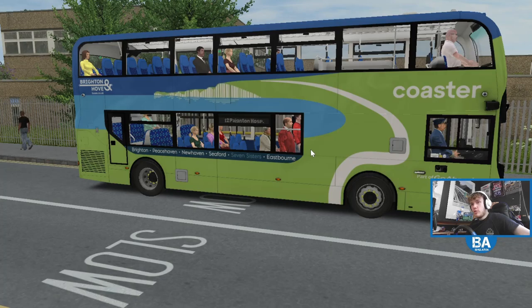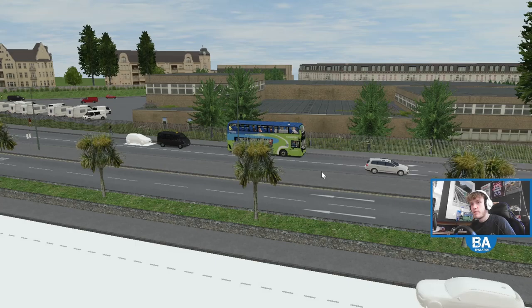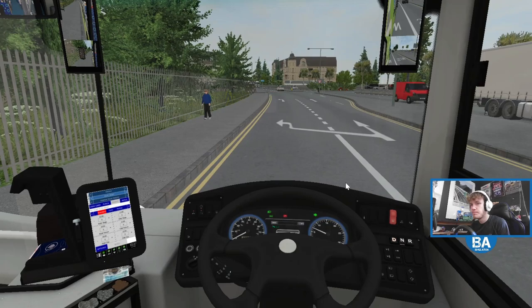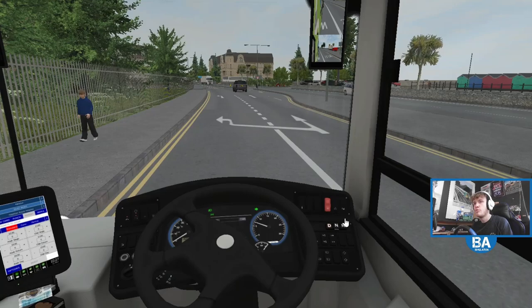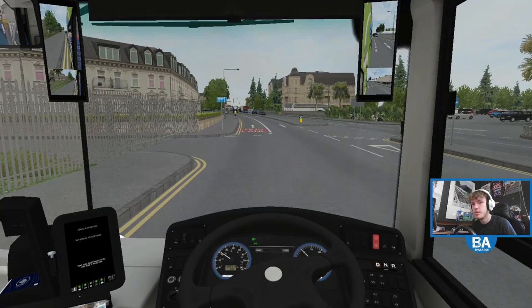I've got a lot of the south coast. Brighton, Peacehaven, Newhaven, Seaford, Seven Sisters, Eastbourne. Seven Sisters is the Cuckmere Haven. I think we're already up. It's more a tourist attraction, but just a really popular walking spot and nature spot, I suppose. Or the River Cuckmere. Next stop, Guest House Paradiso.